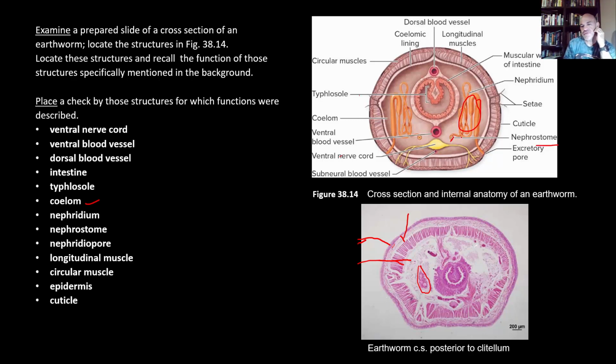And so stuff can enter through there and then get picked up by special cells there, and then eventually the waste products get excreted by the nephridiopore. A pore is an opening, right? So we see these. The nephridium is the organ that picks up the metabolic waste. The nephrostome is the opening, and the nephridiopore is a little opening to the outside, leading to a little tube.